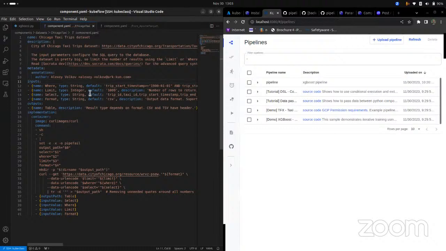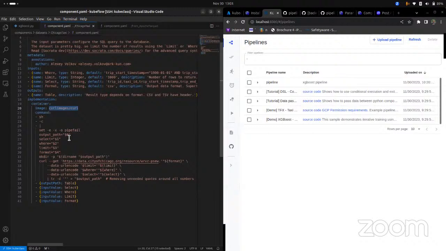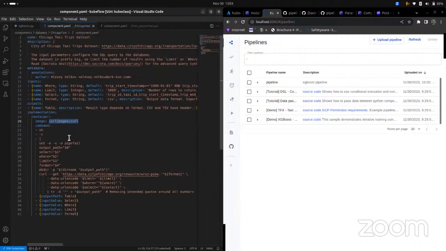To do that on Kubeflow, you have a lot of different ways, and for this we're going to use curl. If you are familiar with Linux commands, you can use curl to download a whole lot of things: tables, CSVs, images. So we're going to use curl to download a CSV from Chicago City.